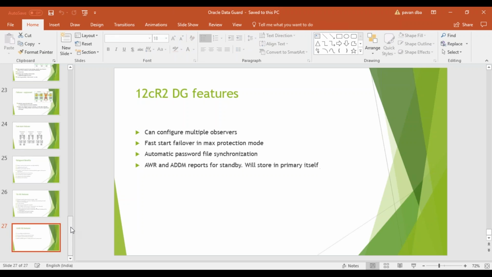So that is all about the theoretical concepts of the standby database. Tomorrow we will be seeing how to configure the standby database, and it is exactly the same as cloning. We have seen RMAN cloning already, so we are going to follow the same steps of RMAN cloning. The only difference is the last command that we use in RMAN.